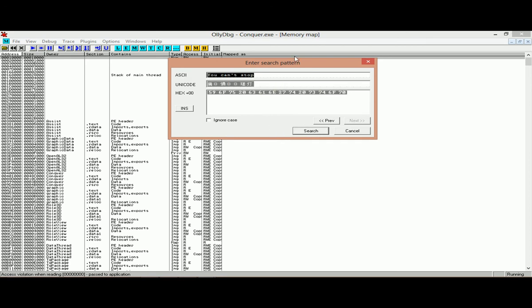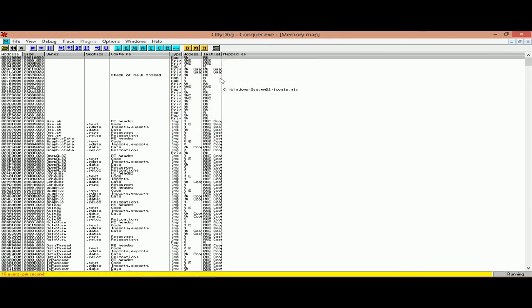I don't like to do this because most of the time it's going to land you on so many different places for this similar string. It could be called anywhere in the process in so many places, and it's not always going to be the same string that you're looking for. So the obvious way is to set a breakpoint on each one of these and try to jump until one of them hits, which is going to be annoying.